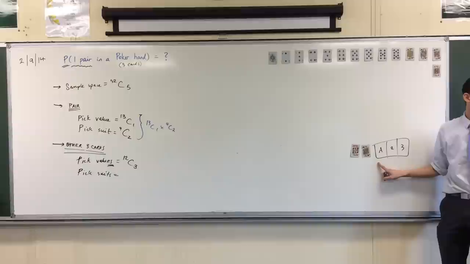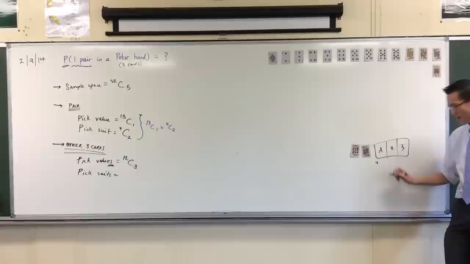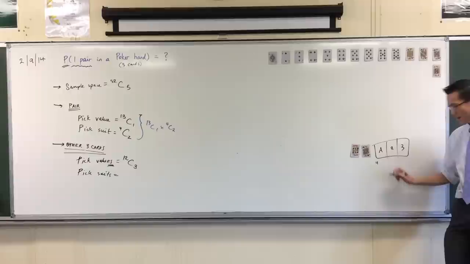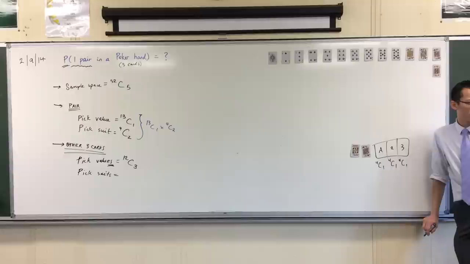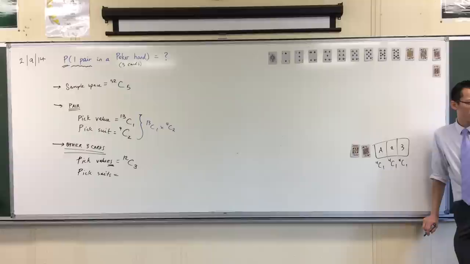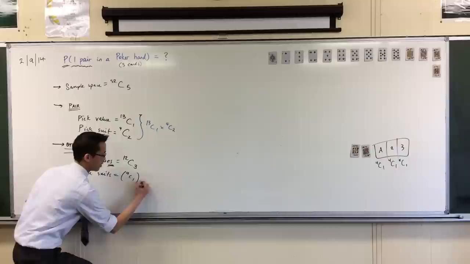So, for instance, think about the ace. How many suits can I choose from? I have four suits to choose from, and how many suits must I choose? I must choose one for the ace, but then I have to pick for the two as well. I still have four choose one to pick for, and then I have to choose for the three. So, therefore, to pick the suits here, because there were three cards to pick from, it's four choose one cubed. Make sense?